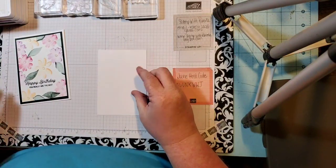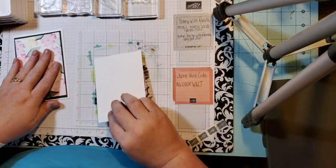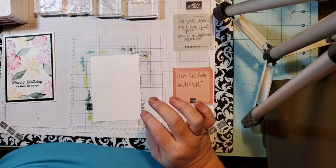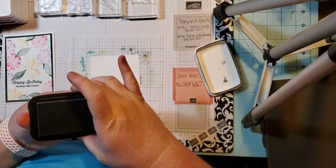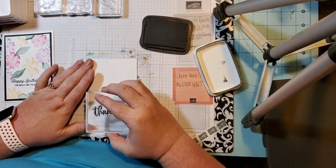Okay, so I need to bring in a scrap piece. There we go, here's my scrap piece. We're going to start with the black, and I'm going to stamp the thanks. This is from, like I said, the Biggest Wish.